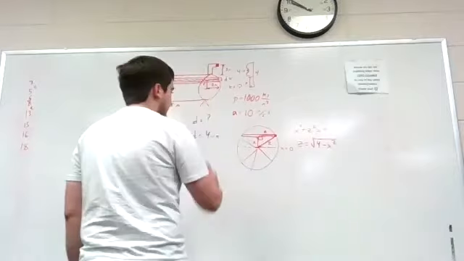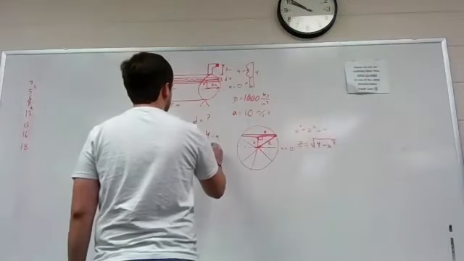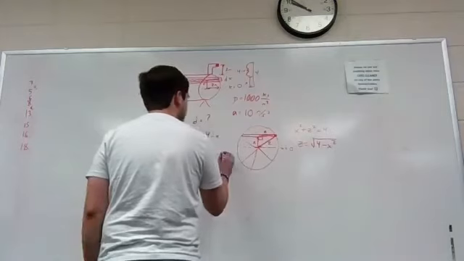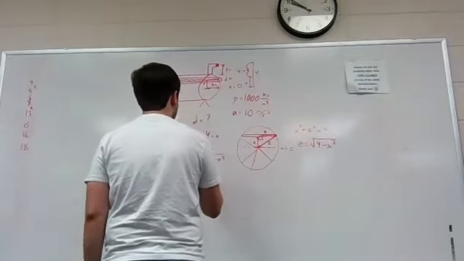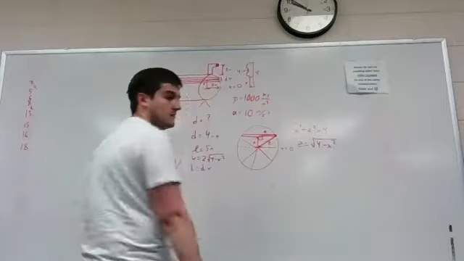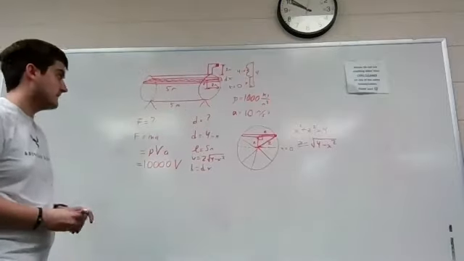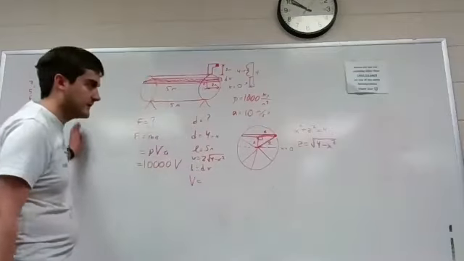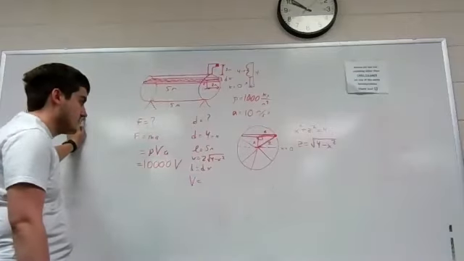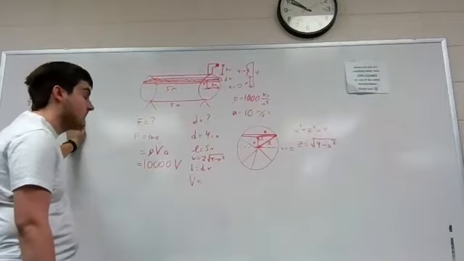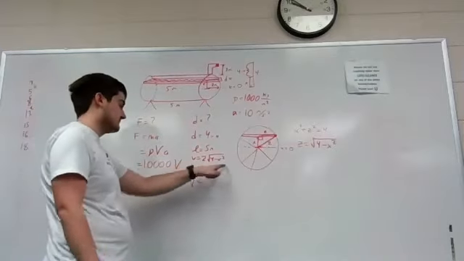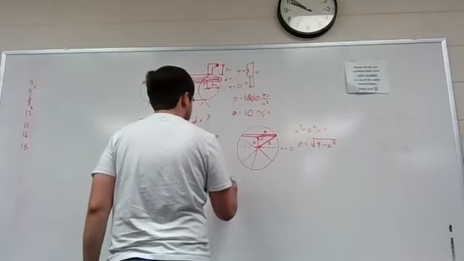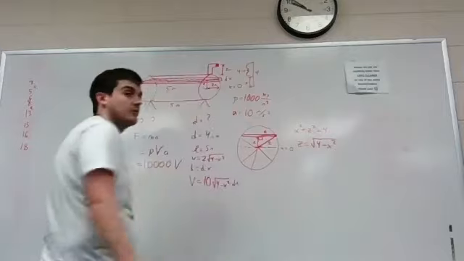So the length of our rectangles is 5. The width of our rectangles is going to be 2 times the square root of 4 minus x squared. And the height of our rectangles is going to be dx. How do I find the volume from that? Multiplying the length, the width, and the height. Good. So 5 times 2 times this times dx, which will be 10 times the square root of 4 minus x squared dx. Okay, we're almost done.